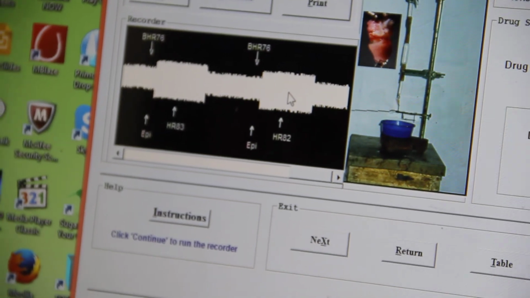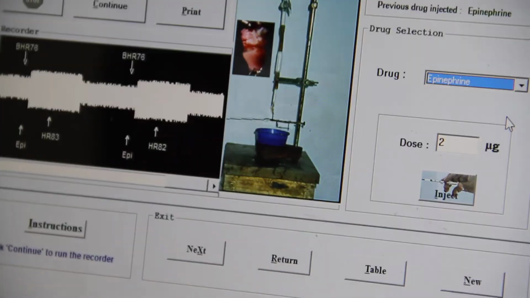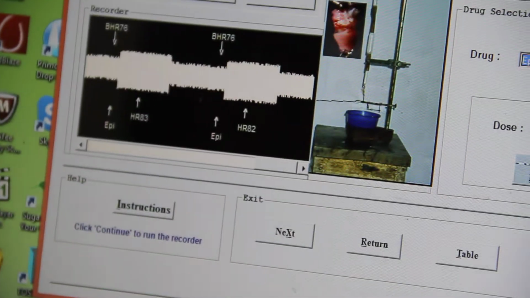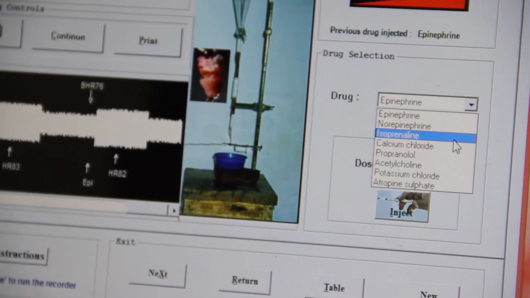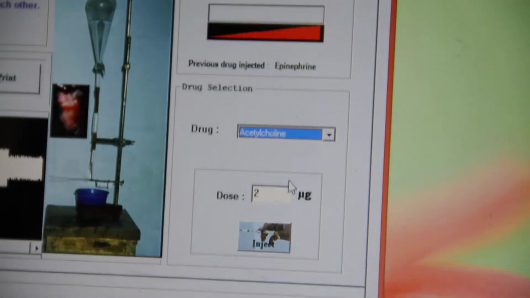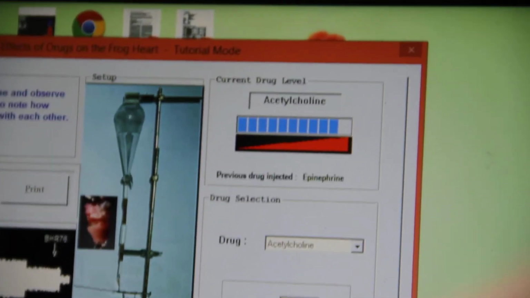You will be asked to study two drugs. For example, epinephrine, and if your next drug is acetylcholine, select the drug and inject. So now you see the effect for acetylcholine.